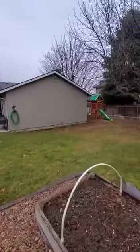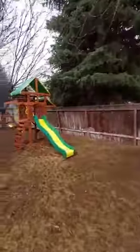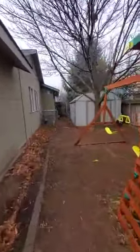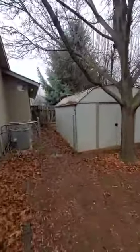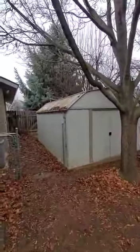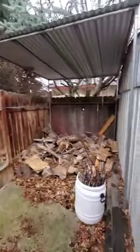And then I come around the corner, and the air conditioner is over here. It was installed at the same time as the furnace. So it's relatively new, and there's a shed over here that I believe comes with the house. But the shed's a pretty good sized shed. It's about 12 by 10 feet. So lots of storage in there, and then they have a little lean-to built over here as well. So just storage for wood for the fireplace, I'm sure.